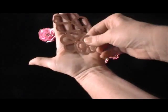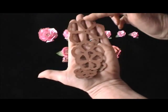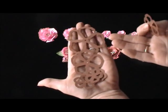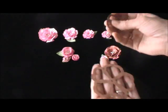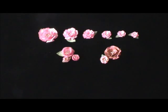And what I do, and these are the die cuts right here, and I have numbered them from the largest to the smallest, starting with 1 for the largest. And with that, I have created a pattern on how to make each of the roses, like up above, in the different sizes and how many petals, or clusters of petals, I need for that. And I will post it down below.